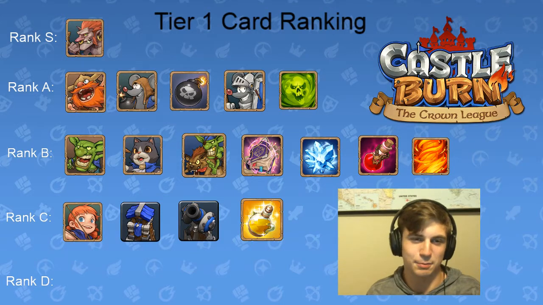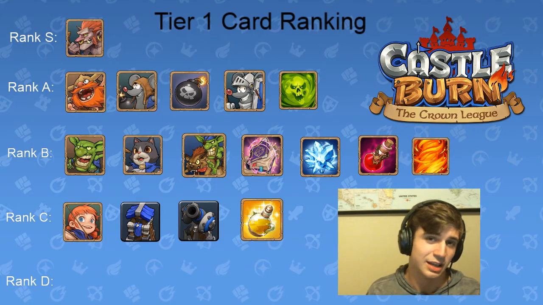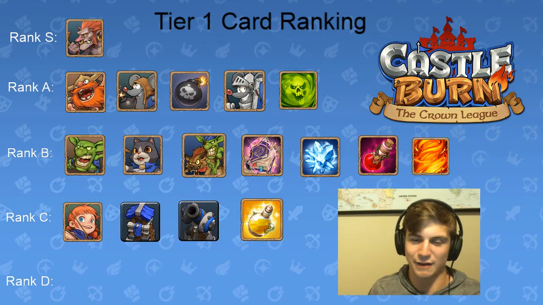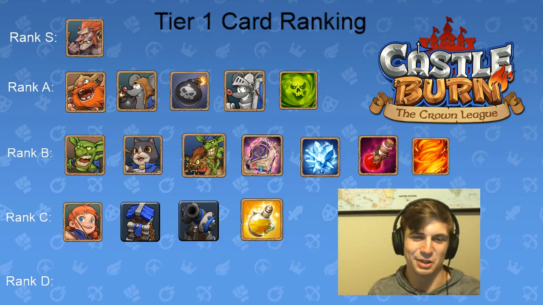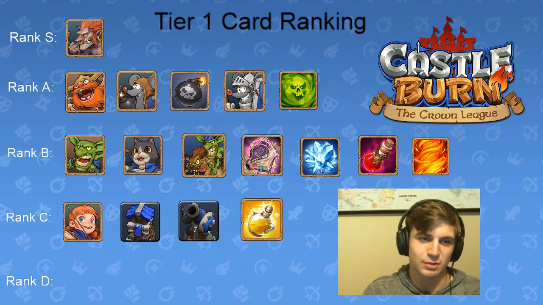You're not going to be able to heal up many of your troops. If you're going to want to heal up, you're going to go for that Lana. If you are going to heal, you're going to have to match that with leeches. And because you have to have that direct correspondence with leeches, it's basically the only card that you can play heal with. I'm going to have to put it in rank C.